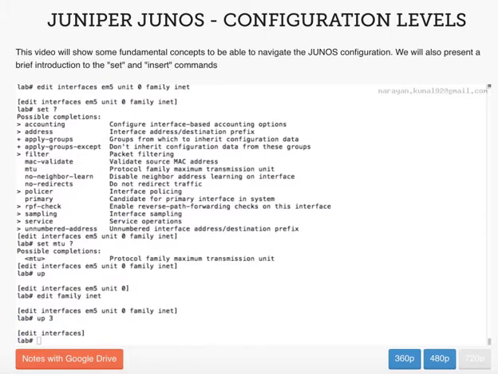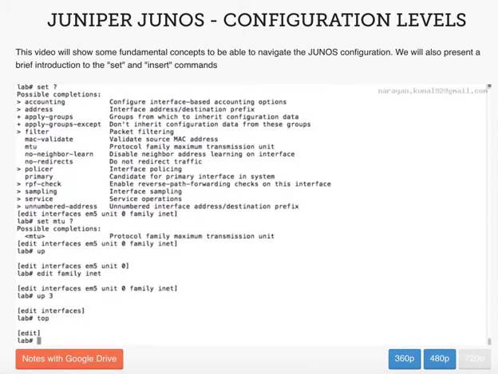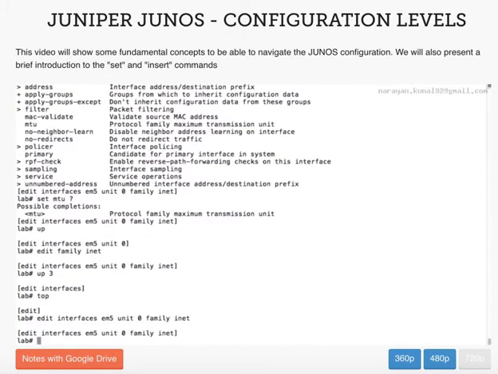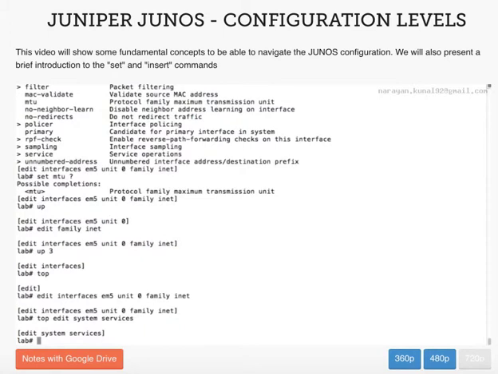We can then do things like, let's try the top. We can do top without anything else, and we can see that we went back to the root of the configuration. Let's try mixing top with edit. You can see how, with one single command, you can move faster and better to where you want to go. If you do top edit system services, you can see how we went from one level to the other in a single command. So very fast, very quick, very easy. And with practice, this turns out to be quite a time saver. If you spend a lot of time doing configuration, you can very easily move around.